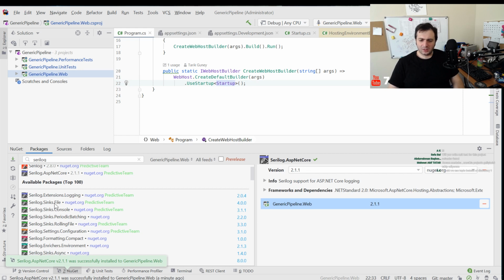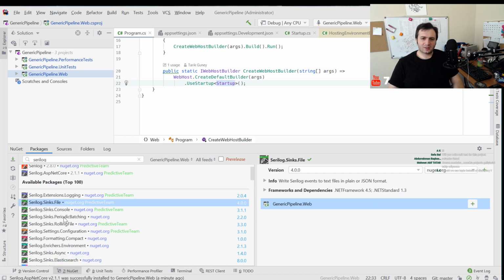All right, so Serilog has this concept called sinks. Serilog is really customizable, and you can basically say, I want this feature, and I want this feature, and then combine them.